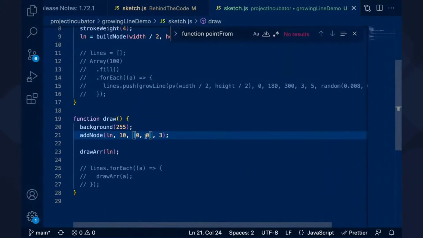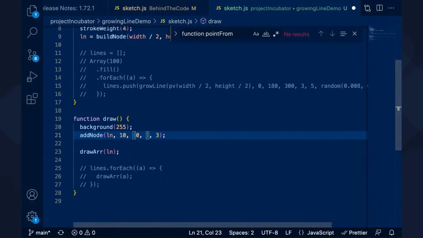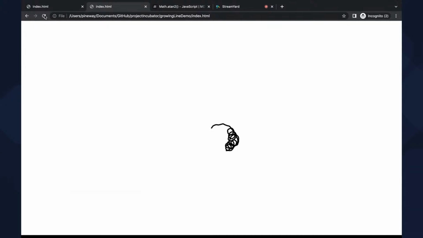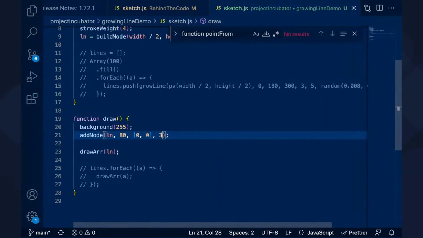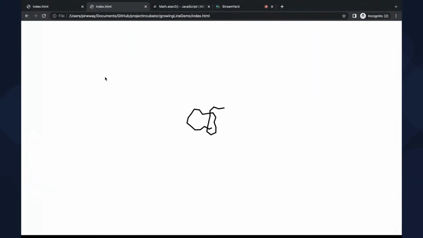What I have here in these two options is how much to unbalance the line by. So if I set this to like 20, then it'll lean more to the left than to the right. So I can bias the line to be more curving or more straight. I can also incorporate a whole bunch of randomness into it by increasing the random value here. So, very jagged. This last parameter is how much spacing between each node. I had it set to 3, but I can set it to 20, and you can see that it's much more spacey.